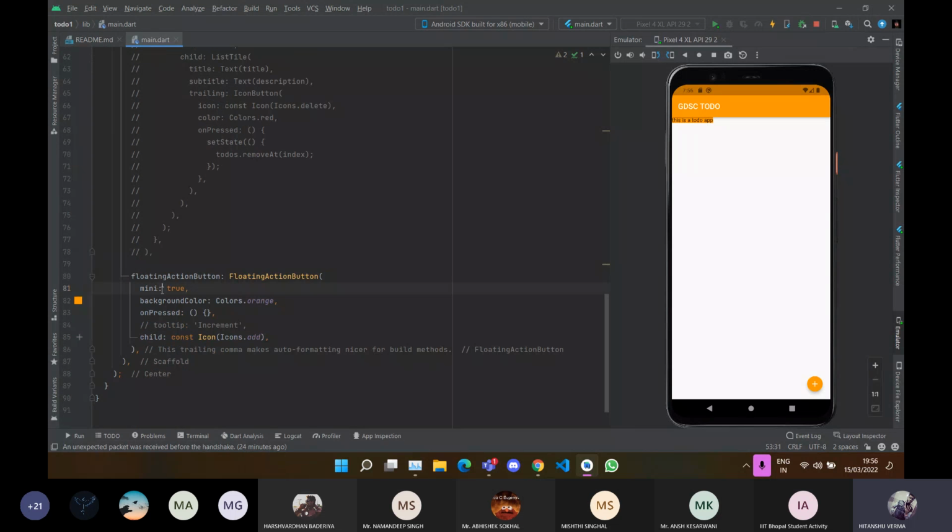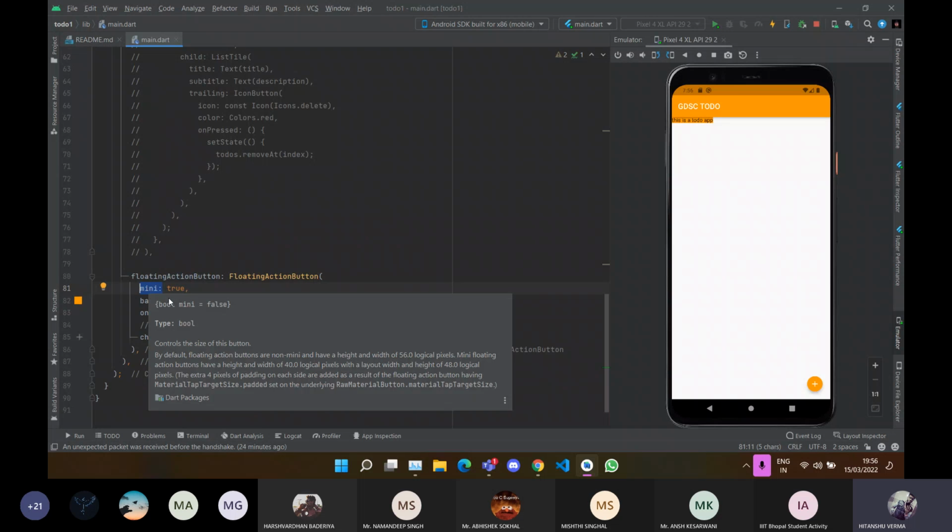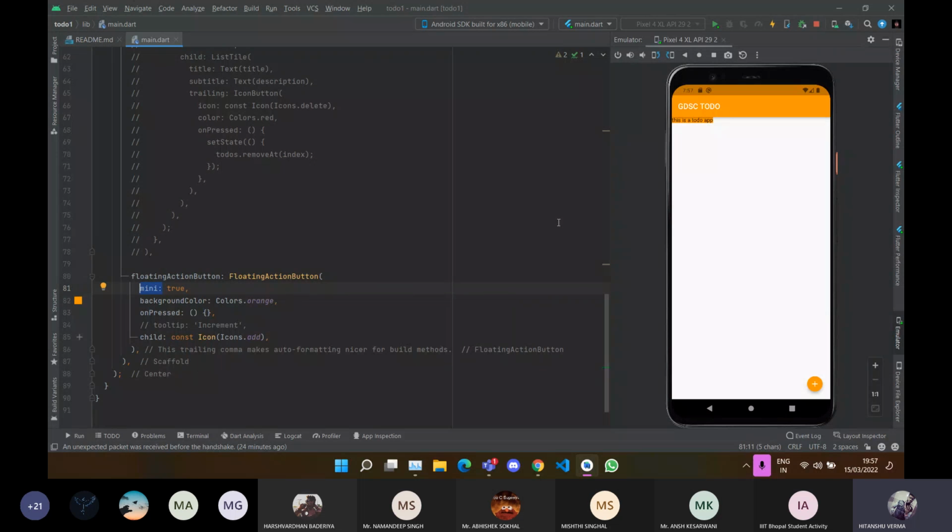This mini property does exactly what it seems. It provides you with a miniature version of your floating action button. If I just comment this out or set this property to false, it will give me a regular floating action button.